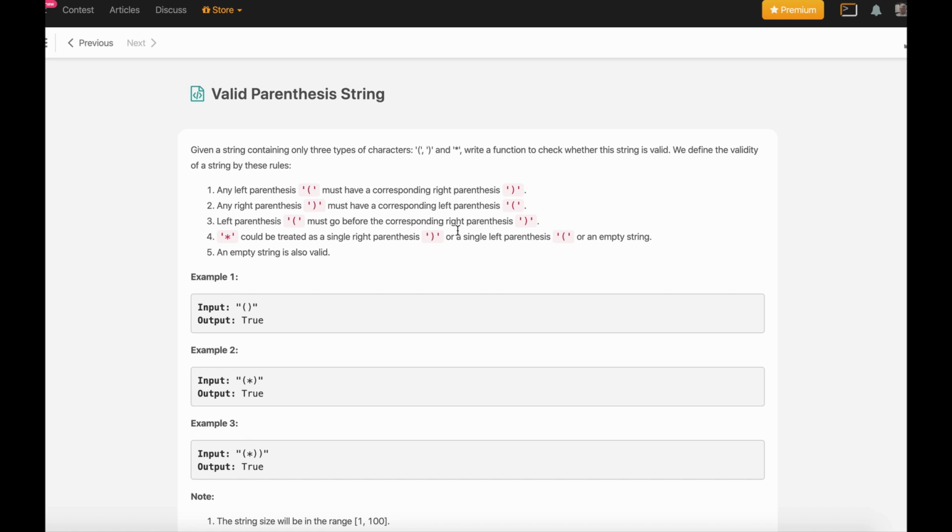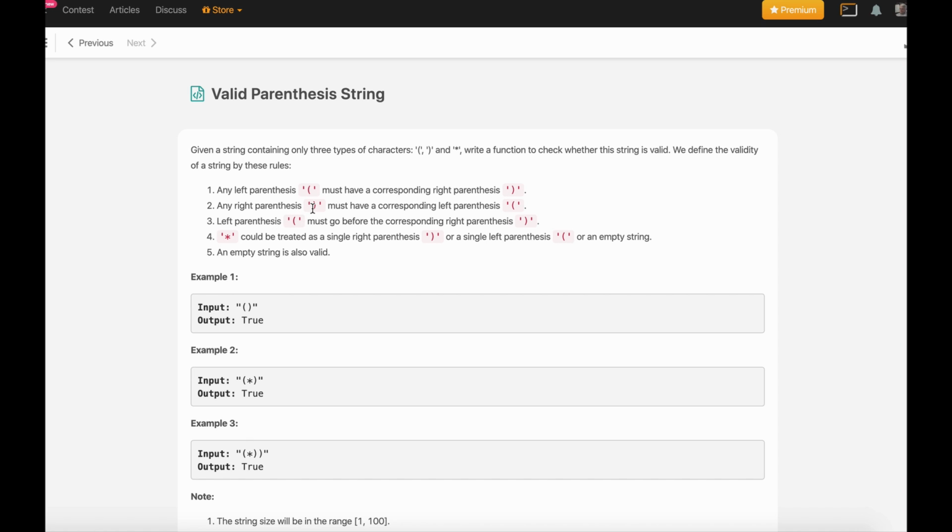Valid parenthesis string. Given a string containing only three types of characters, left bracket, right bracket, and star, write a function to check whether this string is valid. We define the validity of the string as follows. Any left parenthesis must have a corresponding right parenthesis.